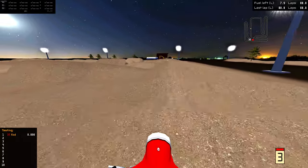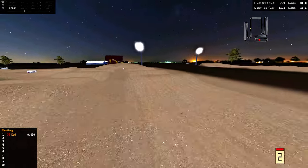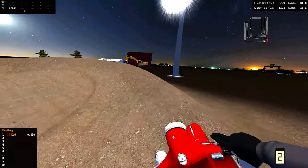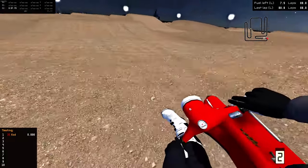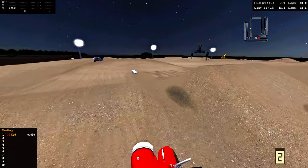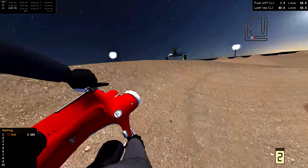Don't have a very good run through the loops, but that's all right. We're going to go around them anyways because all we do is spin on top of them, so it's pretty death anyways. I want to hit this triple-triple section here, like table on, table off. Ugh. So close, yet so far, bro. How do we save that? This moped's got some cracked suspension, dude.